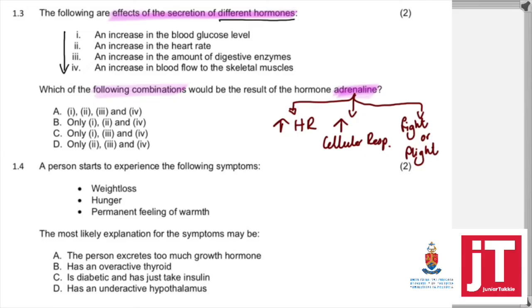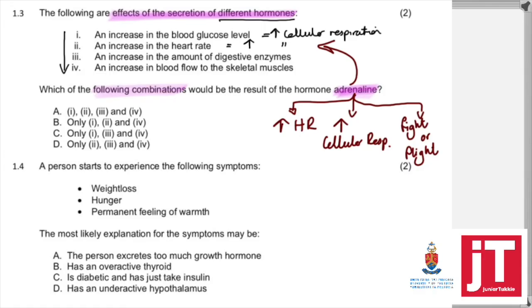We're going to look at adrenaline for a second. What do we know about adrenaline? That adrenaline is involved in a fight or flight response where it increases cellular respiration and it will also increase heart rate and breathing rate. In this case, keeping that in mind, let's look back at the options that we were provided with first. An increase in blood glucose would mean an increase in cellular respiration that we can expect over there. An increase in heart rate as well for the supply of oxygen for this increased cellular respiration, as well as an increase in breathing rate. And if we look at option 3, an increase in the amount of digestive enzymes.